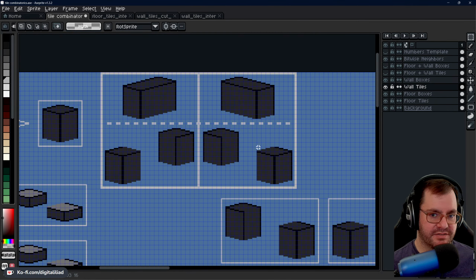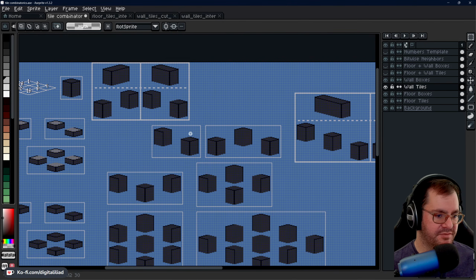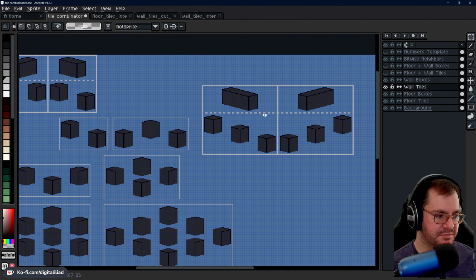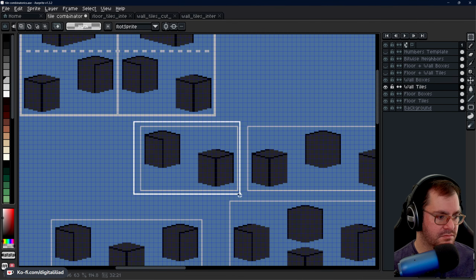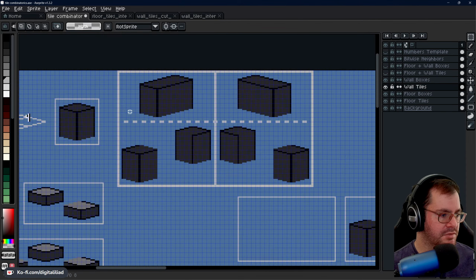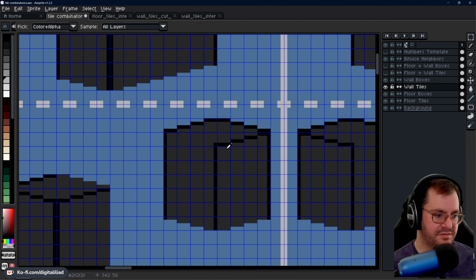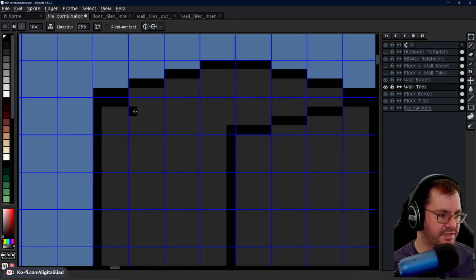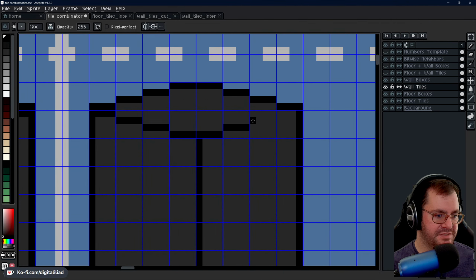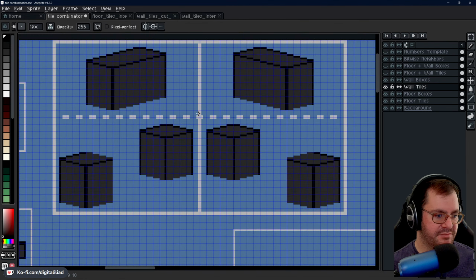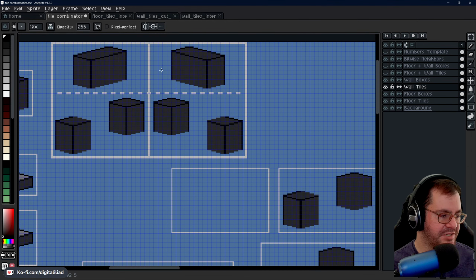People that can just imagine this stuff in their head without any visual aid are pretty incredible to me. So let's add back in. So we said we don't need to remove these, and we don't, because they do not determine what is rendered. We're going to add these back in because once we've actually mapped out all the possible combinations, we're going to pull all of these tiles, and that's what we're going to use to make our tile set.